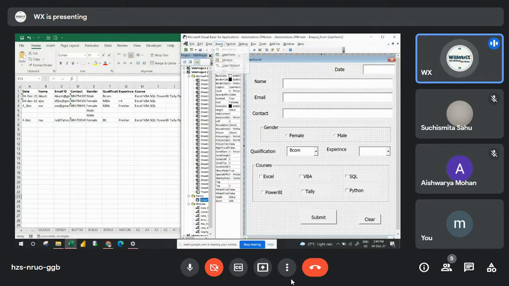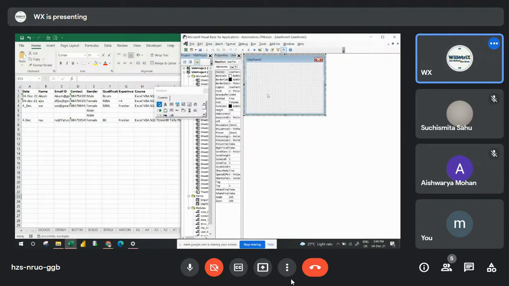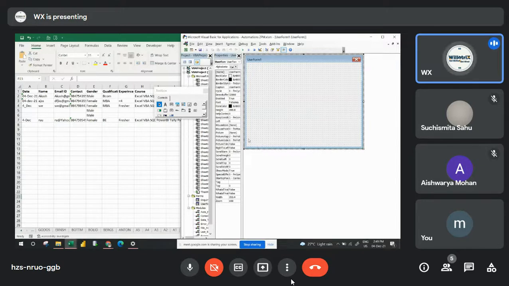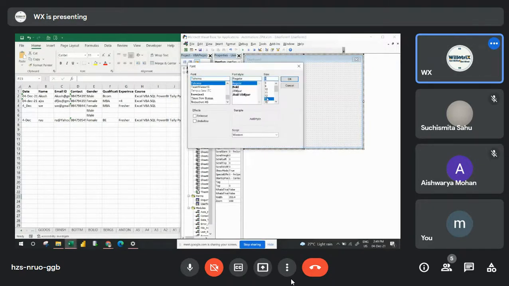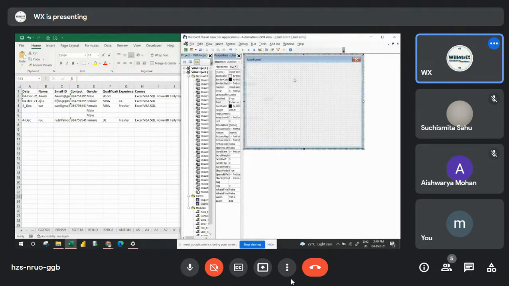I'll insert one more user form and adjust the size. This only. Then what I'll do is first increase that size.